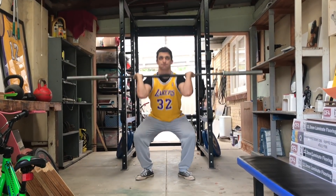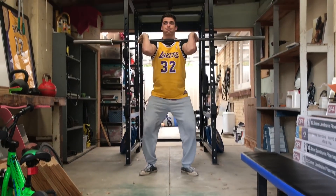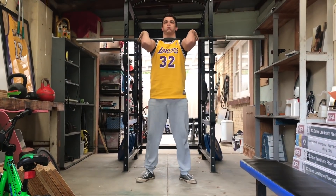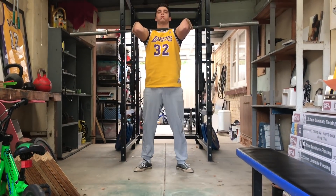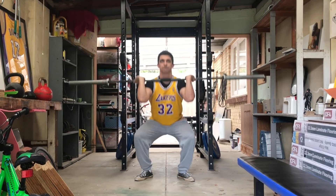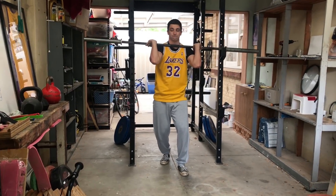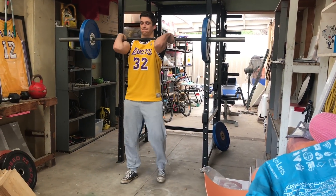This is the thinking I have right now in terms of front squats and how they help the back squat. I know a lot of you guys think the front squat is only like a quad accessory. For me, it's not anything to do with the quads — I don't feel the quads working at all. For me, it's all about the upper back and mid back: trying to keep that thoracic extension, trying to keep the chin up. Because really, the weight's resting on your collarbone and all it really wants to do is just bend you forward, just roll your shoulders forward.